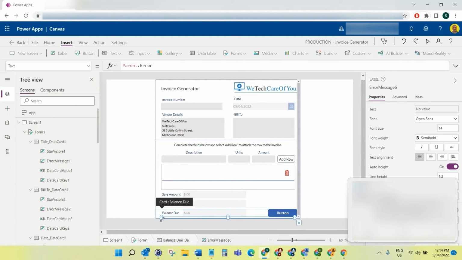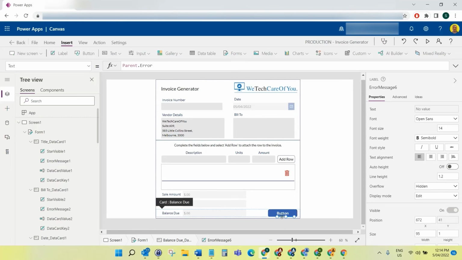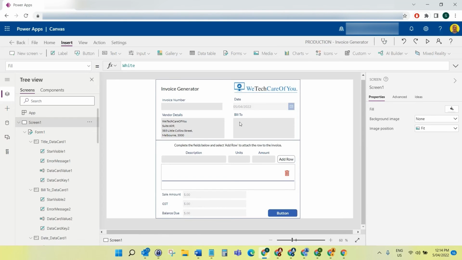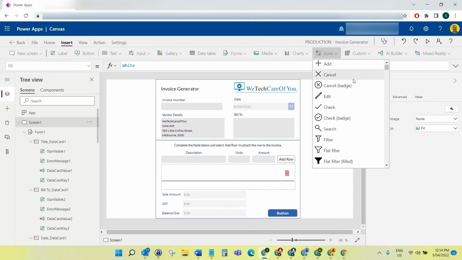If you click on this bottom, this is the error that's come up. I'm just going to move this up, and that can just go there. That error is not going to appear because we've not got required on this, but just moving that up has now made the scroller disappear. So I do apologize for that. That's just a PowerApps glitch. I hope you've been able to fix that. So what we're going to do now is insert a rectangle. Icons.